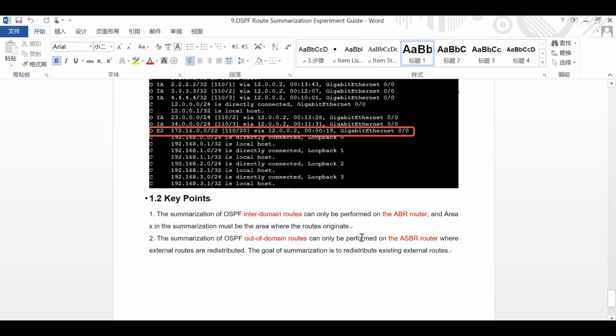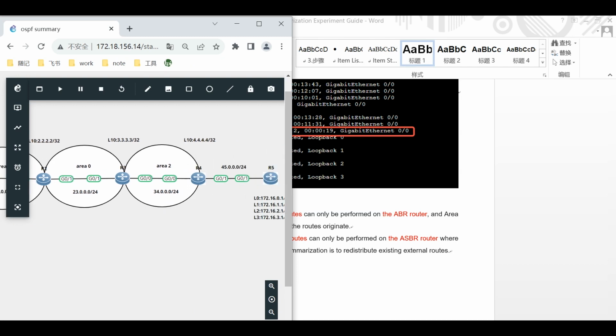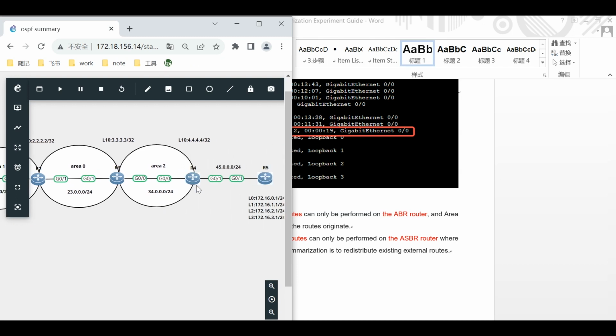Okay. And the second key point is the summarization of OSPF out-of-domain routes can only be performed on the ASBR router where external routes are redistributed. So for this topology, we can see R4 actually is the ASBR device for the whole OSPF.